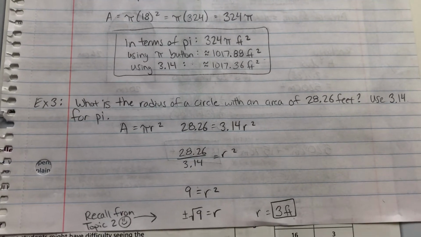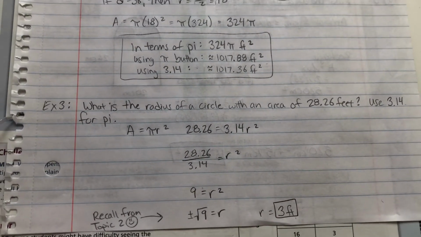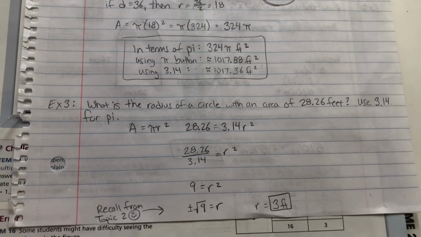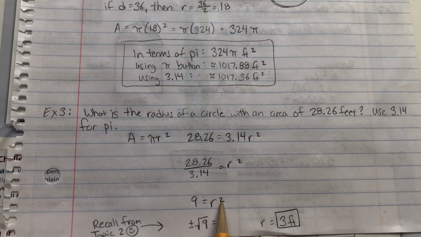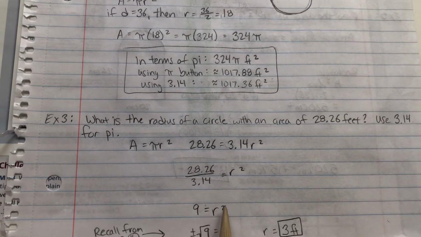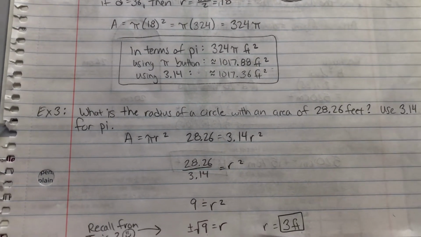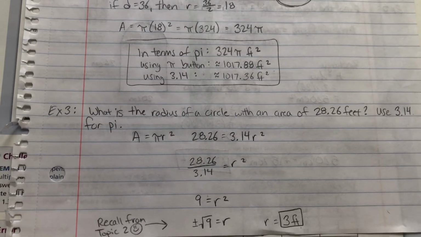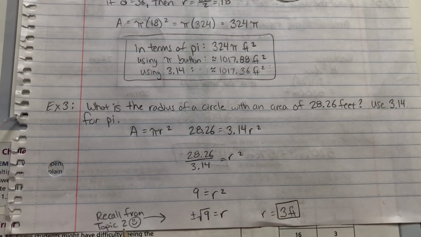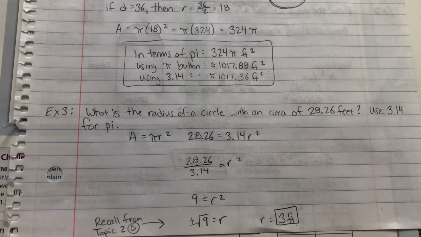Okay, so that's probably the trickiest these get, just because we haven't done square roots in a while. Remember, square roots are the inverse operations of squaring, so that's why if something is being squared, you can take the square root. If you want to go back to topic 2 and review, feel free to go to Pearson or your notebook, but that's all that we're going to be using from topic 2 in this chapter.